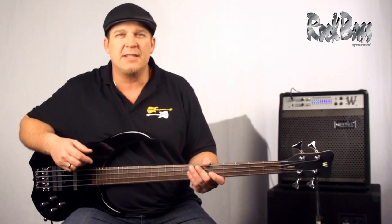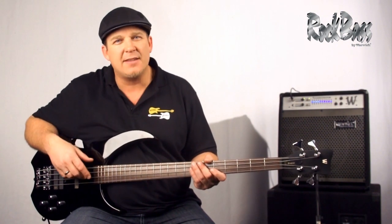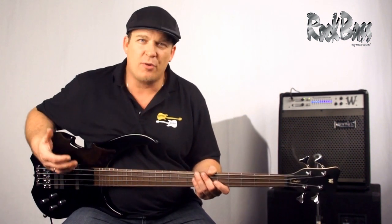The Warwick Vampyre is another perfect example of Warwick's commitment to giving the players what they want and what they need. Bringing the Vampyre to the RockBass line offers the players a wide variety of tonal options and a great looking instrument at an affordable price.